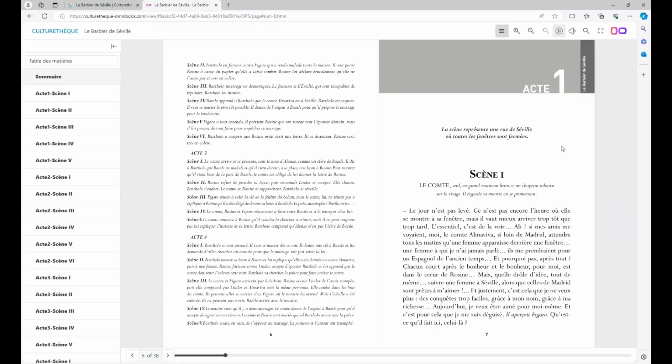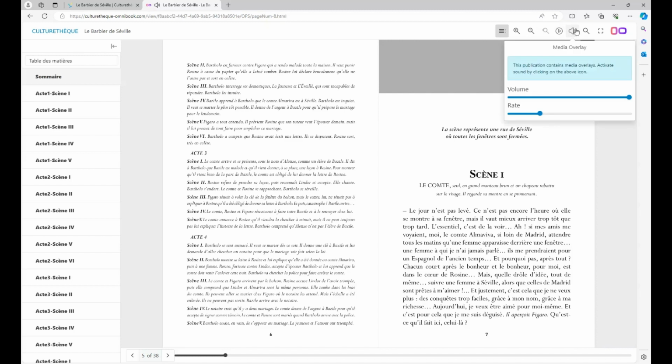You can click this play button here to listen to the audio, and you can read along with the text at the same time. You can also adjust the volume and the rate at which the narrator reads to you.